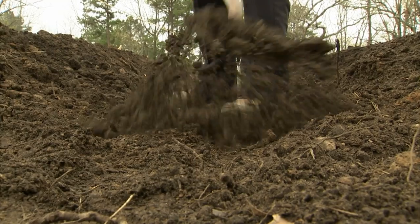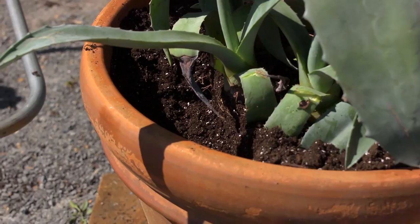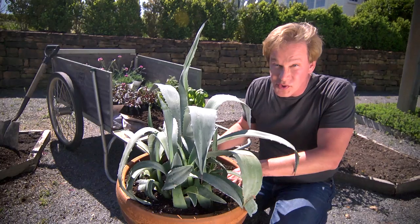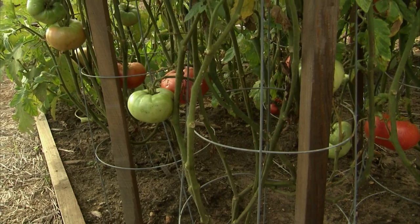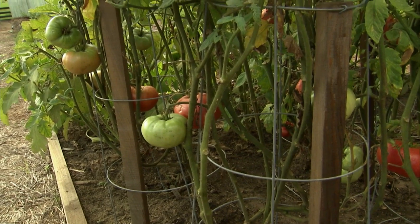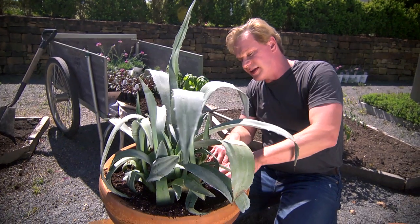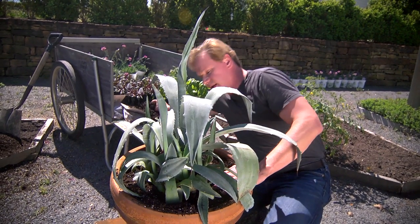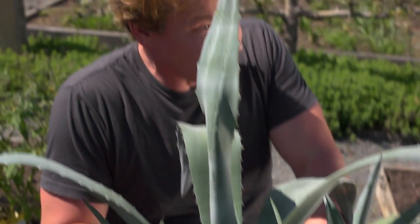The other thing is, don't plant things too deeply. Gardeners really want to pile stuff up. I mean, soil all around the base of plants, and they really don't like it. Now, tomatoes are an exception. I plant three-quarters of the stem of a tomato in the ground, and I get a big root system. But by and large, you want to make sure that you're not planting things too deeply. So you can see the top of this agave is right about here. And I'm not going to add any more soil to this, maybe just a little bit, but you just want to keep the soil level at the level it is in the container. Maybe just a little bit higher if you mulch.